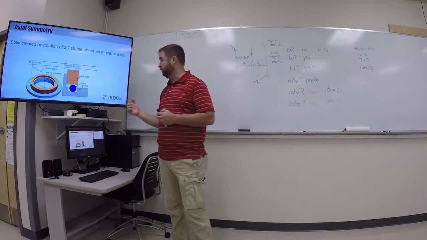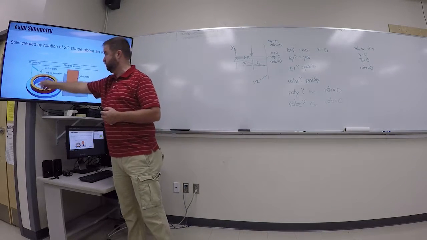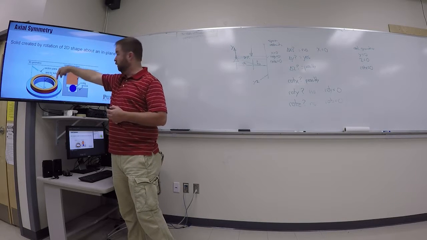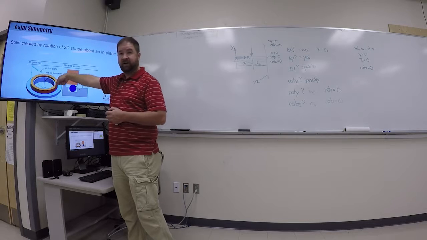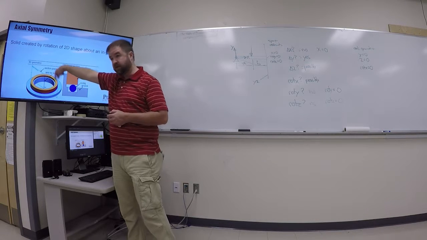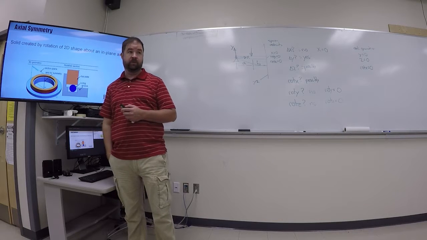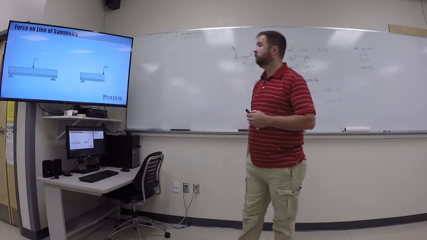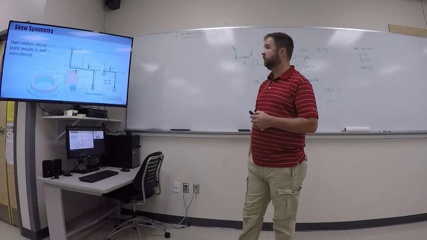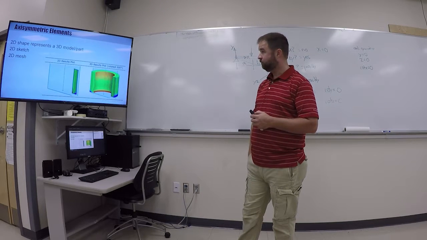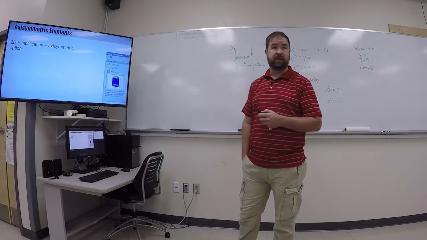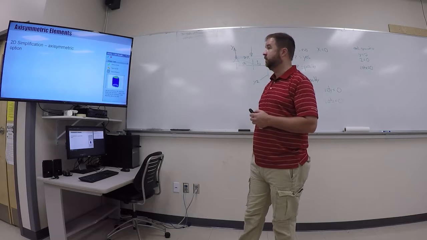Okay, so back on this example, the O-ring, we're assuming that this is being pushed down all the way around equally. This doesn't work if you're pushing down with a force on one side but not the other side. That's no longer axisymmetric. Okay, so the loads have to be distributed all the way around as well. All right, so you can set that up in SolidWorks when you define the study. You can tell it you want to use axisymmetric.